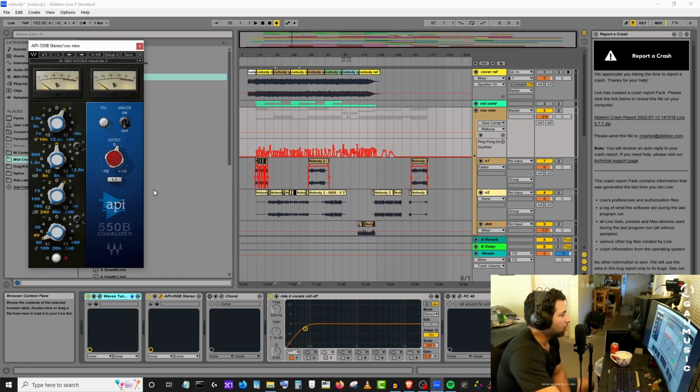Next, and this one, I've noticed the API is my favorite preamp now. The APIs sound bright. And in modern recording, it does sound pretty bright. What I've noticed is the trend in modern recording. So it has a bright sound where people are used to it, like a bright pop sound. So this will help you get there.